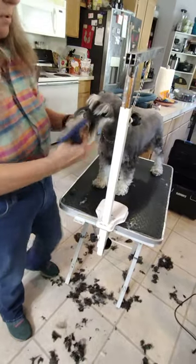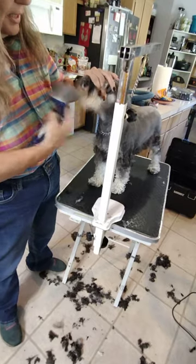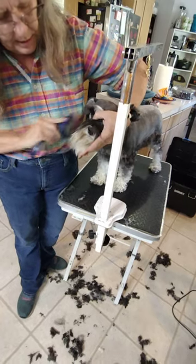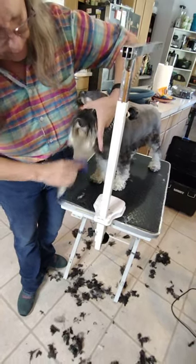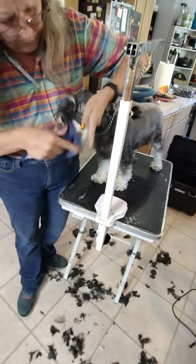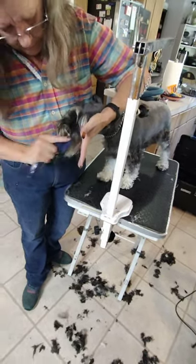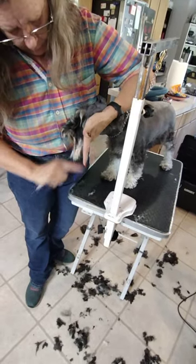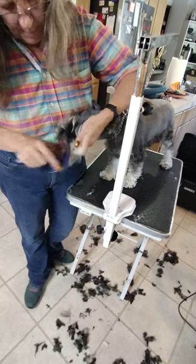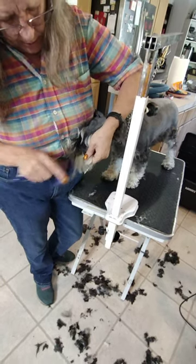So as you can tell, I won't pick her up and rake her down this way, and that is because there's no reason for that. They get brushed forward anyways. I use my fingers. I'd rather brush into my hand than brush into the dog's skin. So there's my reason. So see, I'm brushing. That's going to be my ability to give that mat support so I can brush it out rather than the dog's skin, so that the dog does not get brush burn.